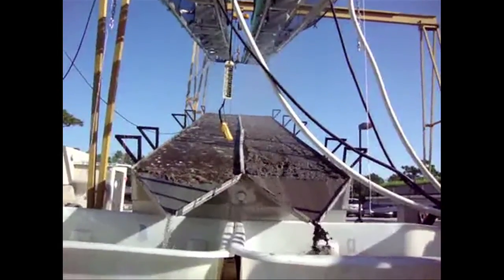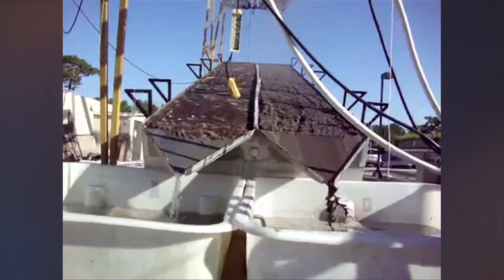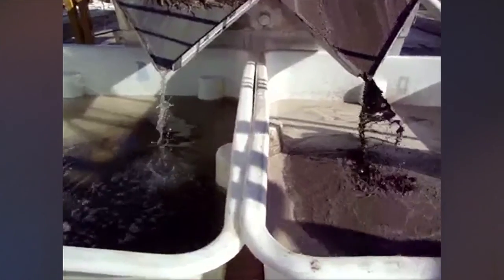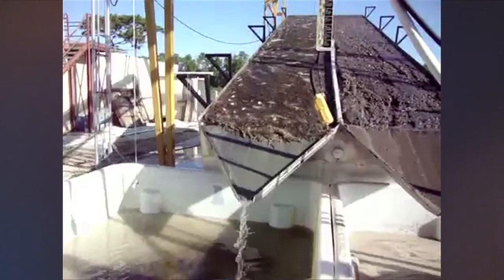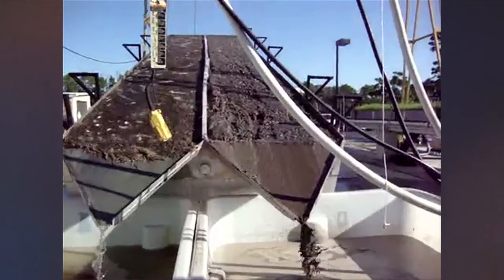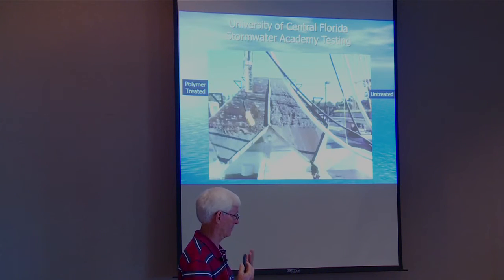Notice the tubs, the white tubs at the bottom, are collecting the runoff. You'll see on the left the water is shedding off quite clear as the polymer is providing temporary soil structure to hold the matrix in place, and the right is just decomposing like we would expect, shedding a lot of water and material off of it. The soft armor treatment on the left has been tested up to 24-inch rain events in 24 hours and survived through that. You would obviously want to continue and finish that, but it can survive these events if you can get the material down.